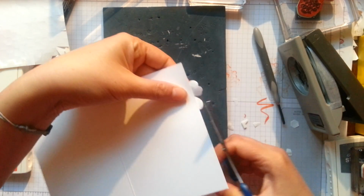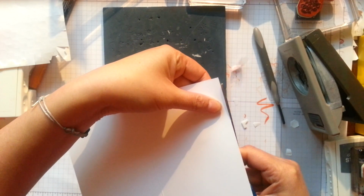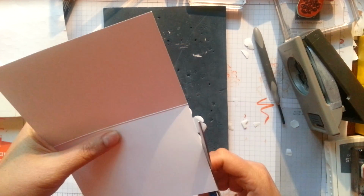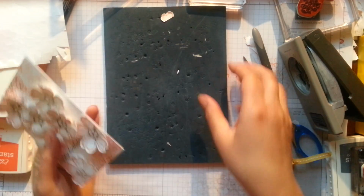And I'm just going to snip off, so I'm going to turn it over my card like this, and then just snip down the edges of my card like that. Okay, that's my children in the background, if you can hear noises. There we have it.